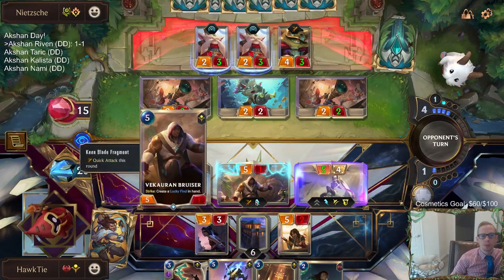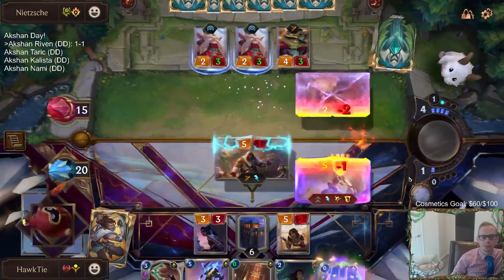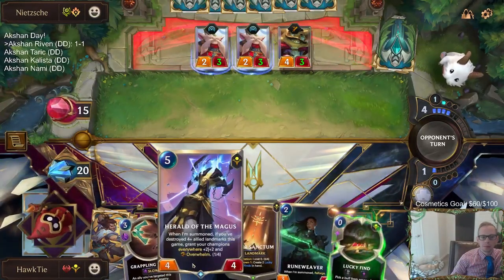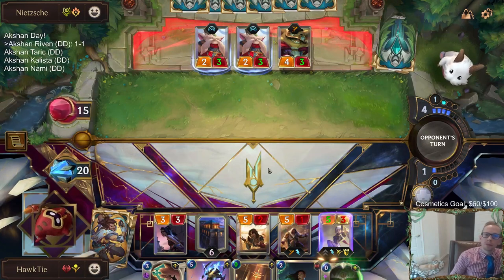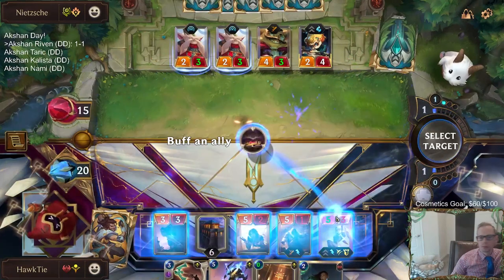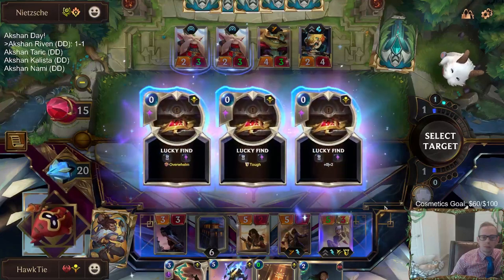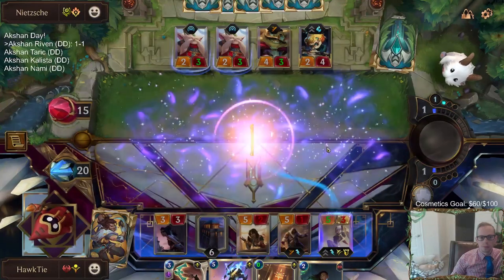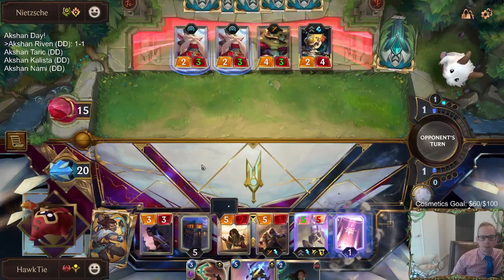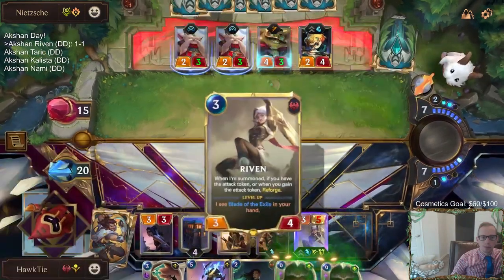I assume they have a removal spell for the 5-1. Wow, they don't? That's good. Okay, you're only 1 out of 4 right now. It's gonna get overwhelmed later, whenever we get the blade.